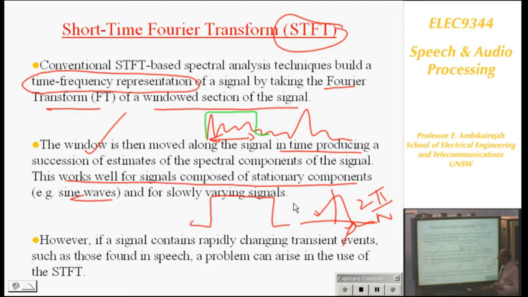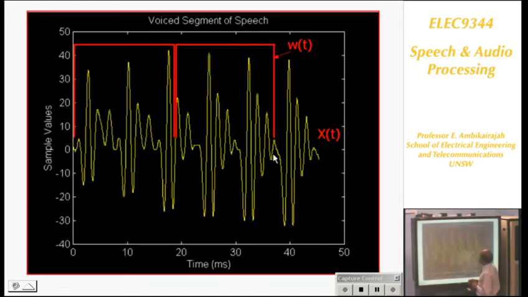So in the short time Fourier transform, we normally have a fixed window. Window of 20 milliseconds, next window of 20 milliseconds, next window of 20 milliseconds. We don't actually vary the window, so we are running into a problem. If you want to capture a transient and you use a large window, it will just smooth out the transient. A transient is a high frequency component. So what do we do? We have to find a technique where we vary the window.